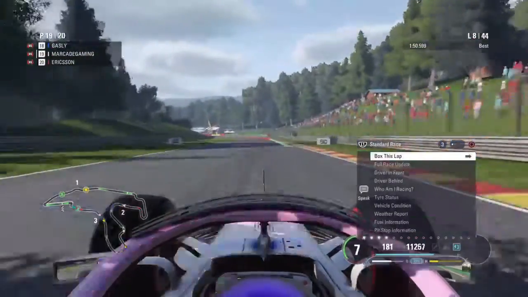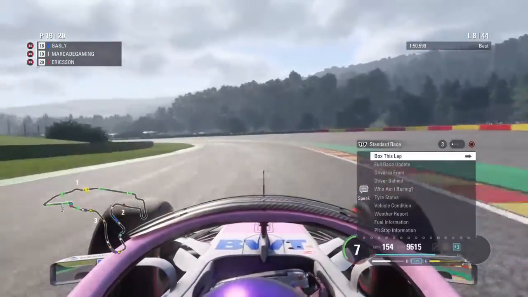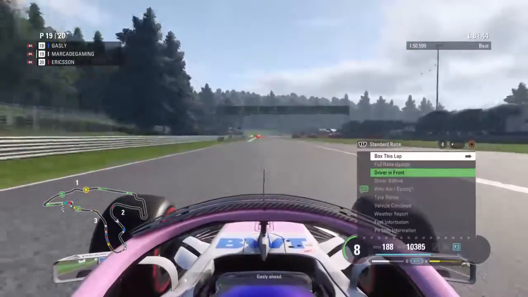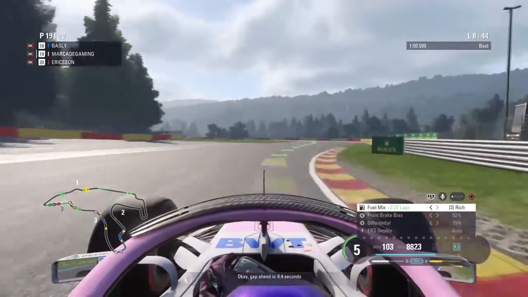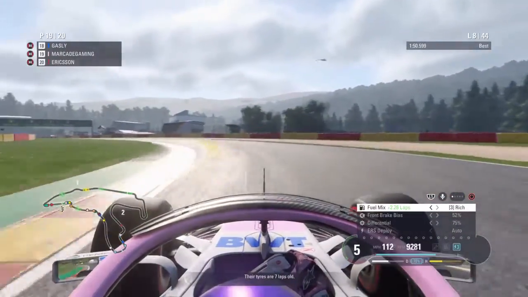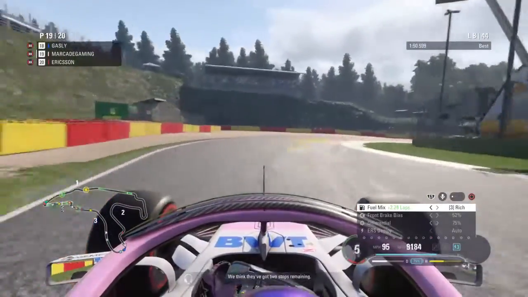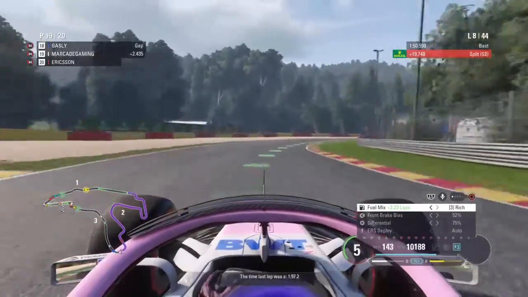Car in front. Understood, copy that. Driver ahead, gap ahead is 6.4 seconds. They're on old super softs. Their tyres are 7 laps old. We think they've got 2 stops remaining. The time last lap was a 1 minute 57.2.